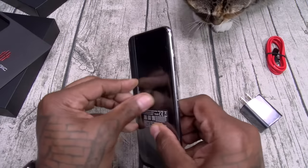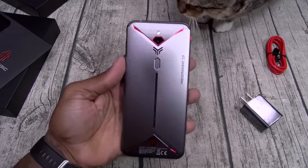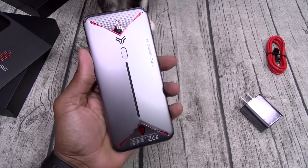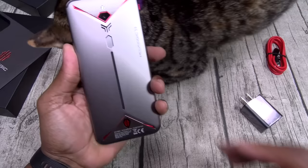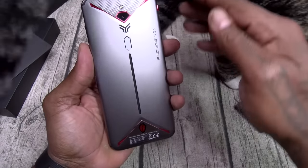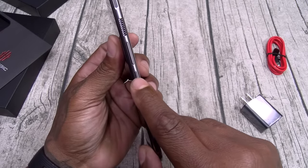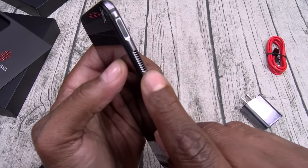Now for the phone itself, let's get this plastic off. Check this out — let me do the smell test on this one. This smells like gaming right here. This is a gaming phone — it looks like a gaming phone. On the back, here's your RGB strip — I'll light that up in a second. 48-megapixel camera, and you got the Red Magic logo that actually lights up too. On one side, here's your power button, volume up and down. Check this out — vents for that fan right there.